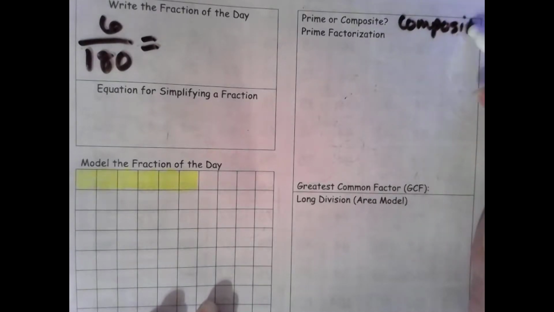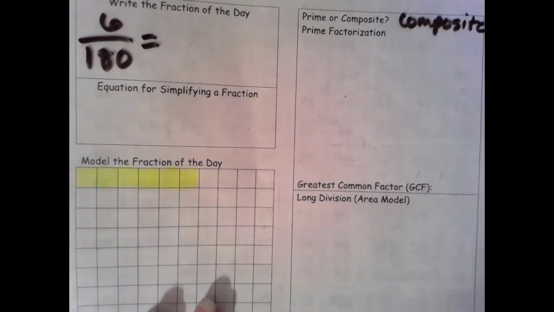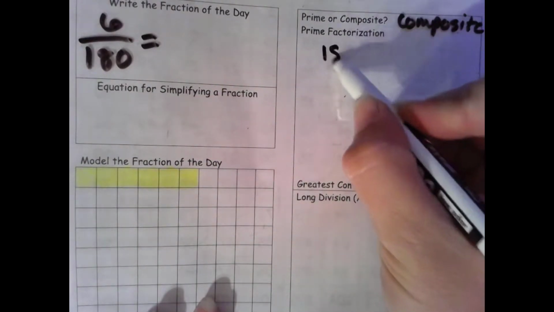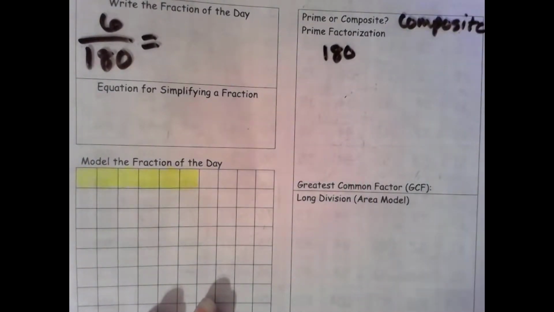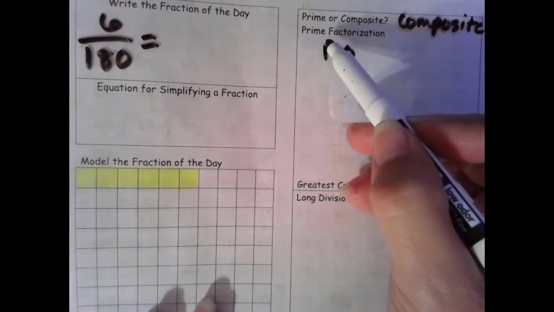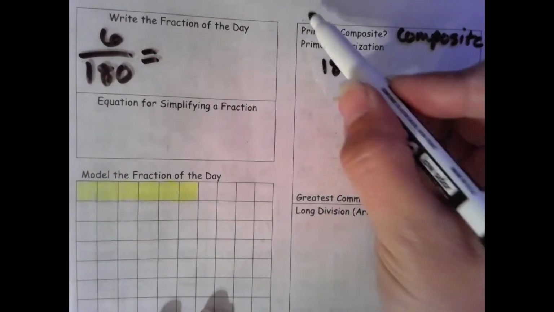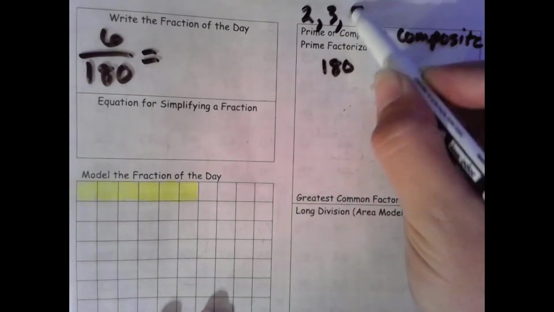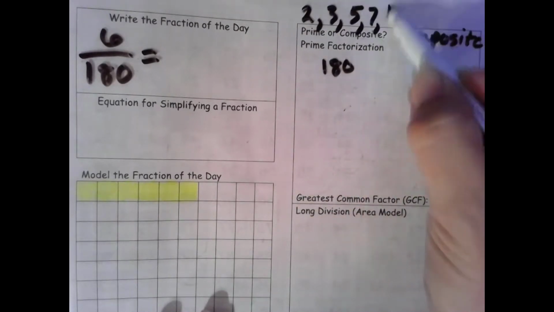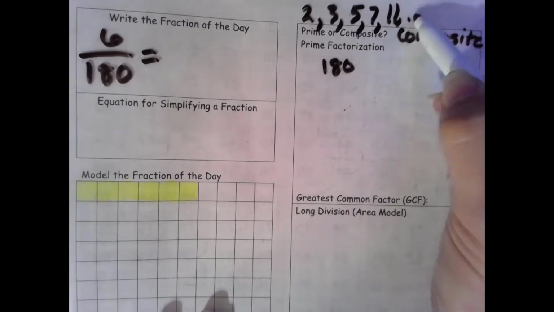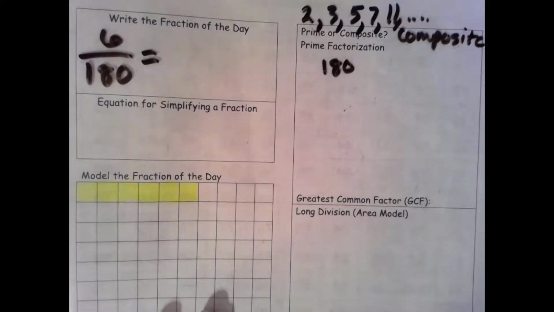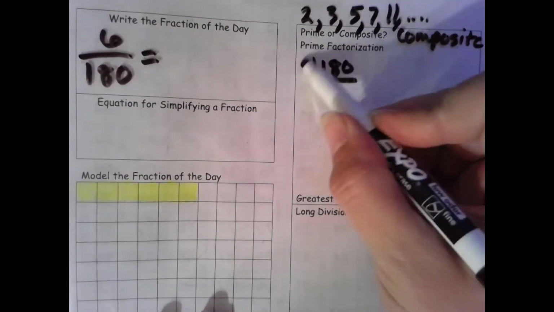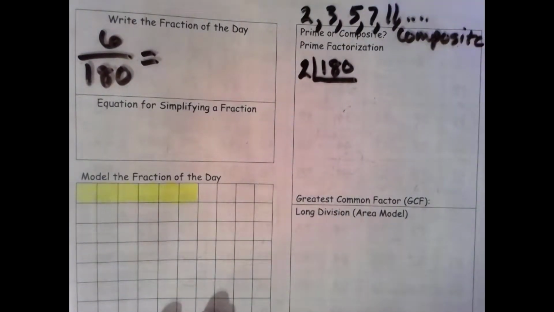And that means we need to do the prime factorization for both our numerator and our denominator. Let's go ahead and start with 180. Prime factorization, we're only looking at prime numbers. So we'll want to start with our smallest ones, 2, 3, 5, 7, 11, and then just see if we need to go from there. So we start with our lowest one, which is 2. We're going to use our upside down division.